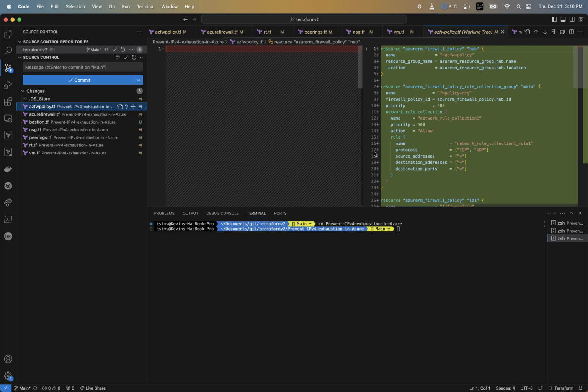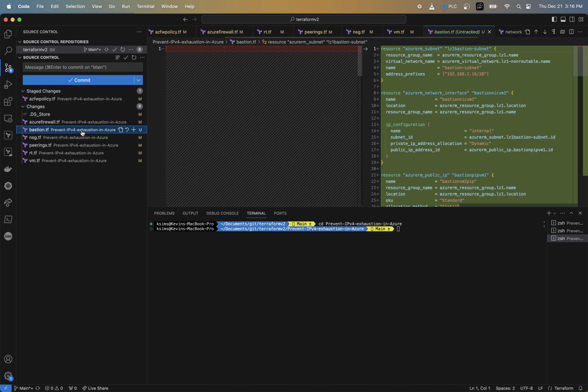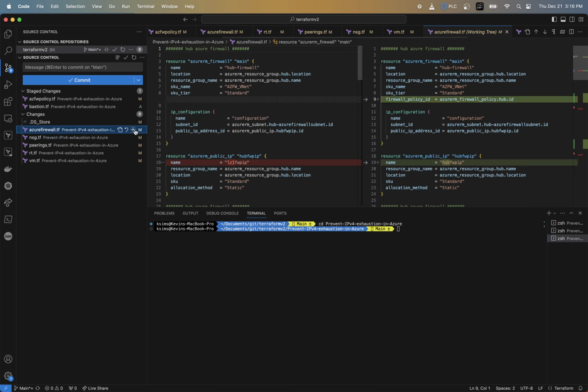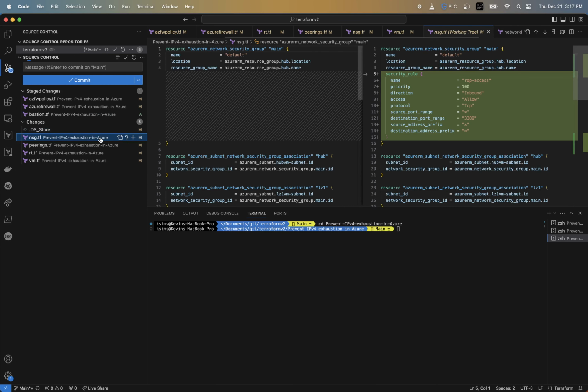So this is the firewall policy. Let's add that to the changes. The Bastion host, add that. The Azure Firewall. The NSG, that's for the RDP. You don't need that particular section, but I'll keep it in there. Just remember, you don't want to allow any in production.